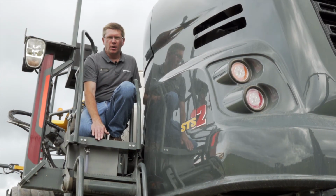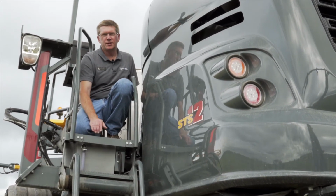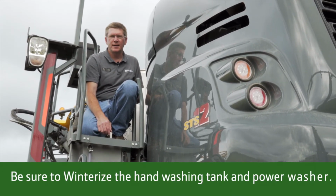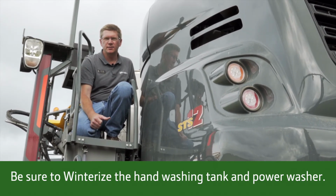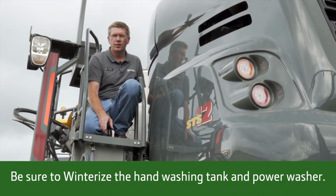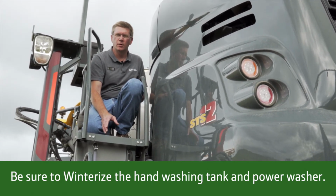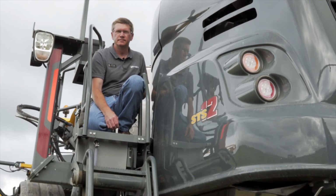Another often overlooked component with winterizing is the hand washing tank. We want to make sure we winterize that because it does have an electric pump in it, and it has plastic fittings going up to the front by the cab door, and those can freeze as well. Another component, if your machine's equipped with it, would be the power washer. Make sure you winterize that as well.